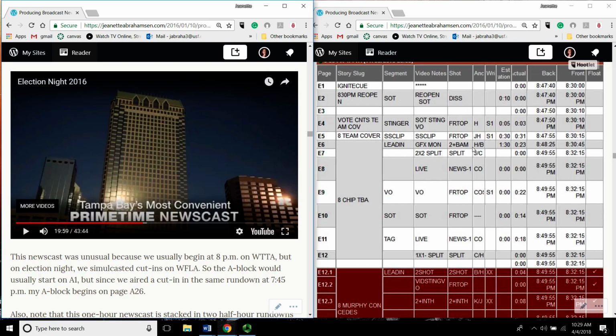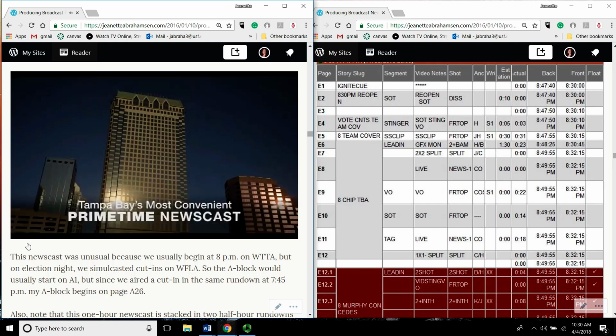This is where some of the mistakes happen. The anchors have to know how to read the rundowns because your face is not going to be on camera until E6. So do not ad-lib in E4 and E5. That is crucial because we have specific singers and clips that are up. And so the ad-libbing here really messed it up. So you'll see what happened here. My anchors, they're wonderful and I love them. And it's also a communication thing. I'll say we need to ad-lib in E6 that whatever happened. But if you ad-lib it before and if you ad-lib it in E5, this is what happens.